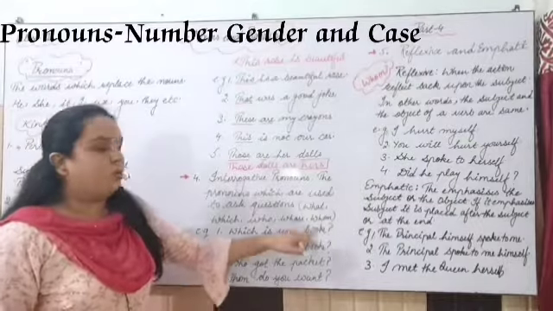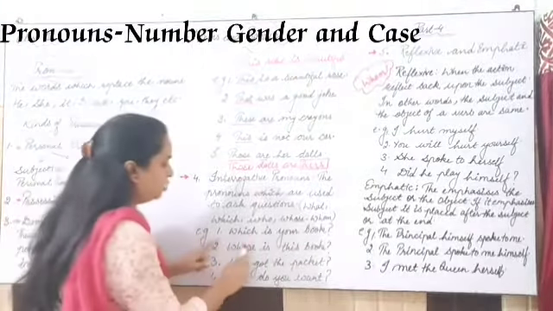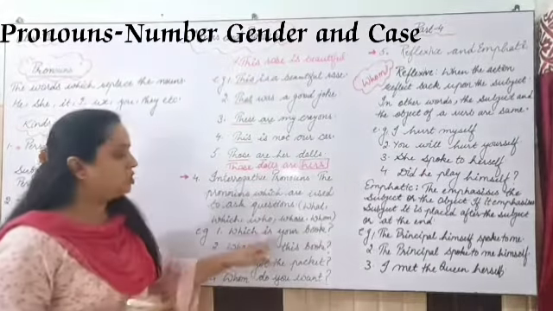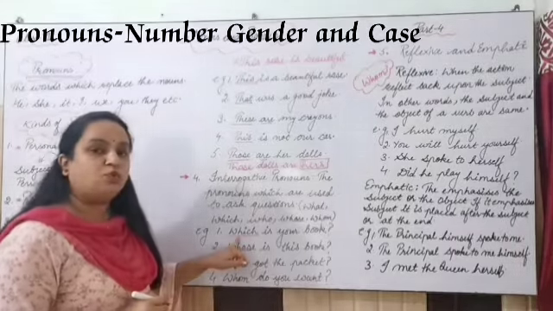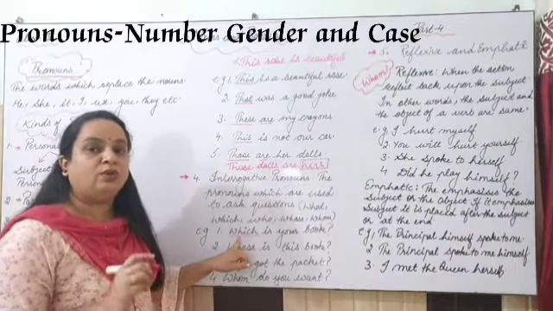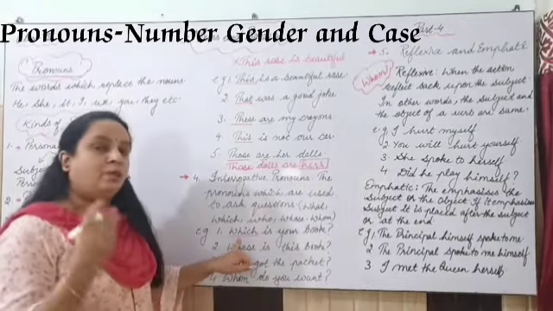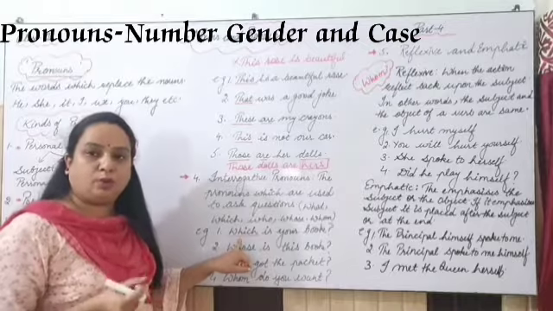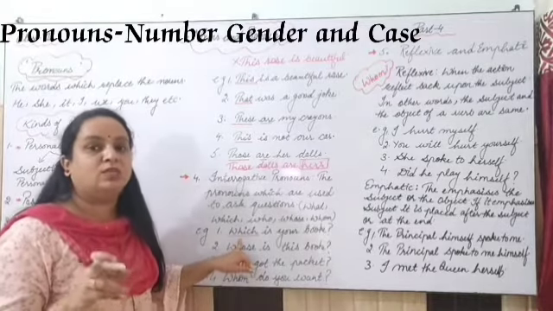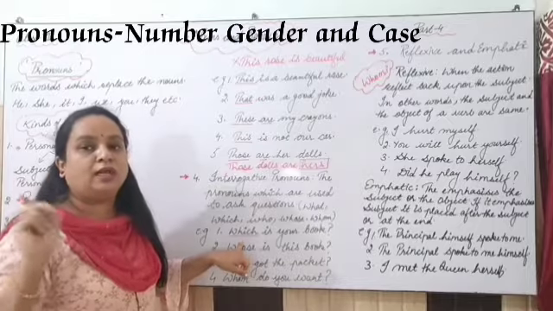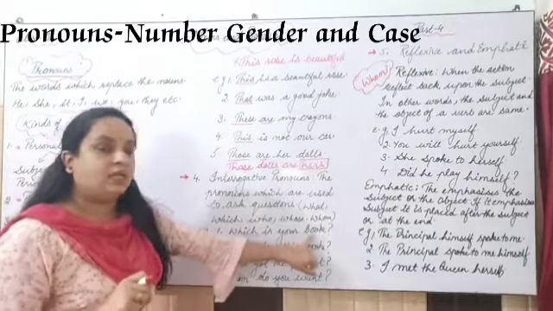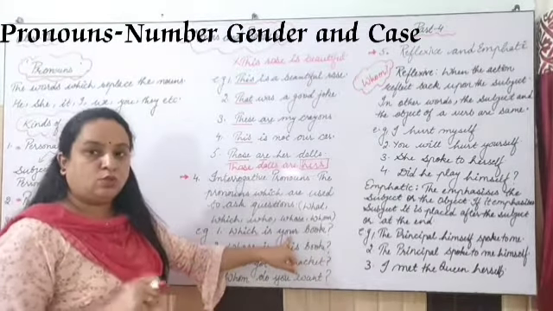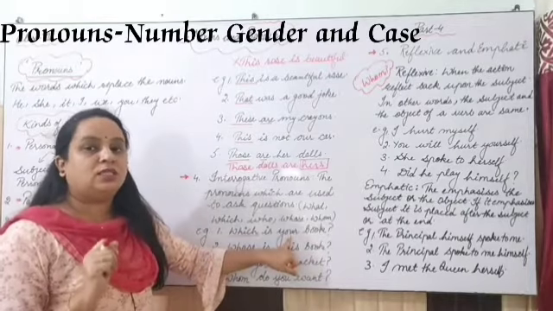Sentence is, which is your book. Now this which word is not having a noun after that, right? So which is your book. So here which is working as pronoun, and which kind of pronoun is this? Interrogative. But you will say that ma'am, you told us that your is also a pronoun, but your is not a pronoun. What is that? Yours, Y-O-U-R-S is a pronoun. So here book is there. This is what? Noun here. So noun, and before that your. So this your is working as adjective.